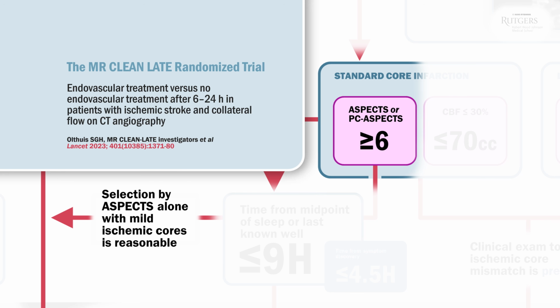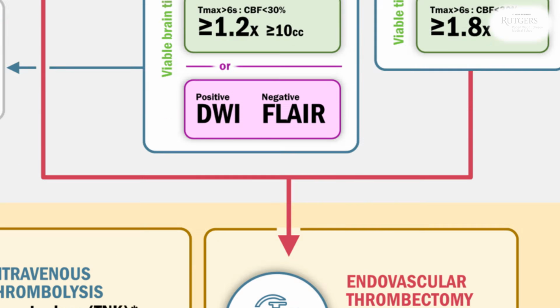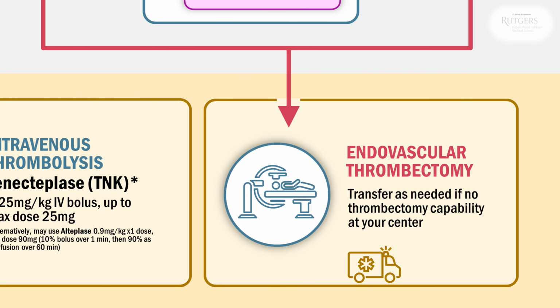What does that mean in the real world? If you cannot get CT perfusion or your CTP result doesn't make sense because the patient moved a lot, as long as the ASPECTS is favorable and there is a large vessel occlusion, it is reasonable to skip multimodal imaging and go to thrombectomy. Again, this should be the exception, not the rule. Highest quality of evidence currently requires multimodal imaging for intervention within the extended window.